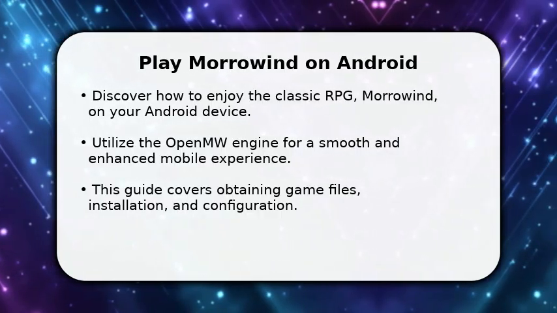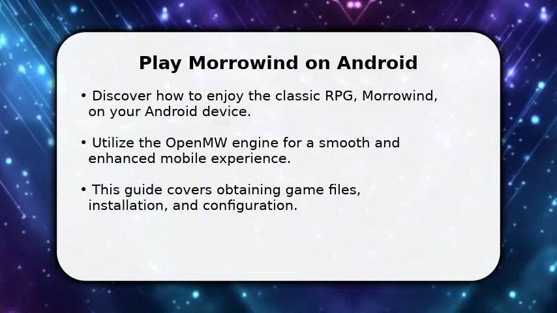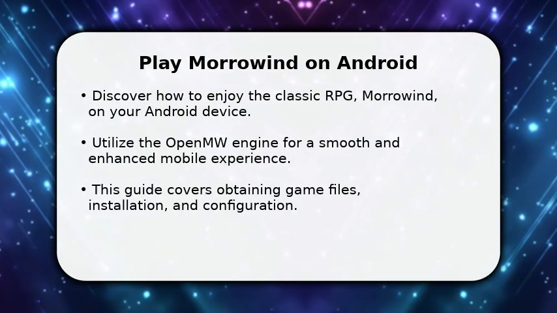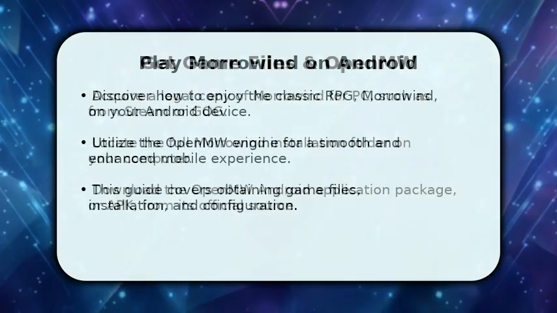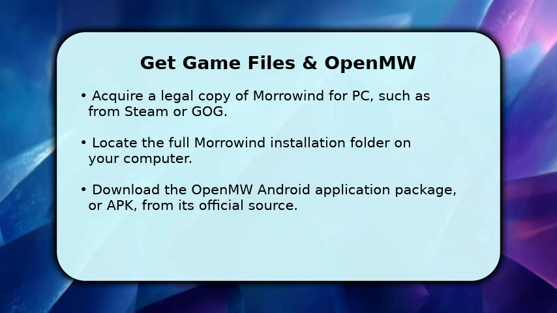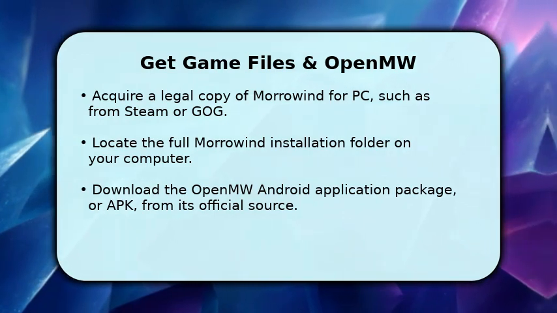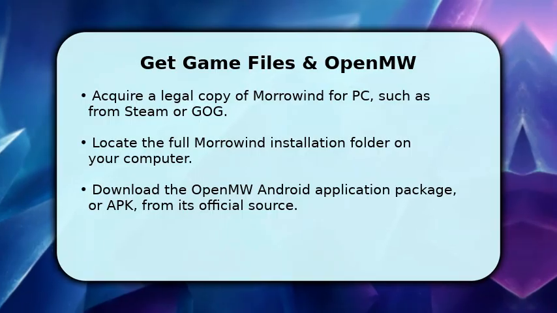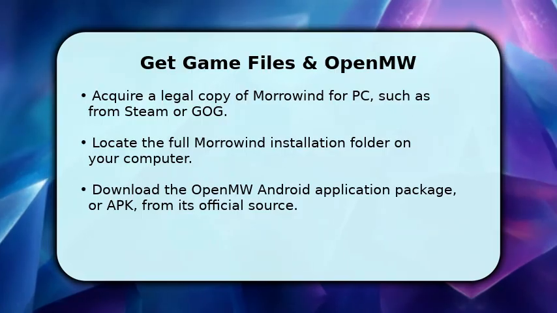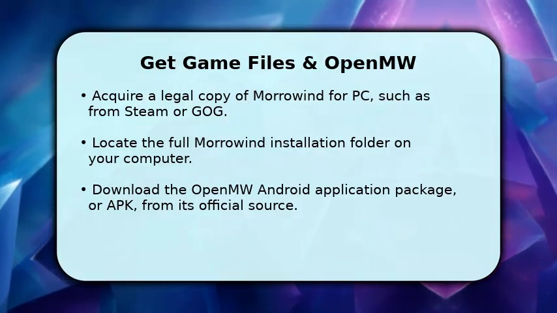It's a fantastic way to revisit Vvardenfell on the go, offering improved stability and customization options compared to the original game. To begin, ensure you own a copy of Morrowind for your computer, available from platforms like Steam or GOG. Once installed, locate the entire Morrowind game folder on your PC. This folder contains all necessary game data.